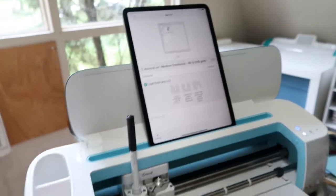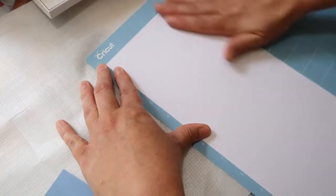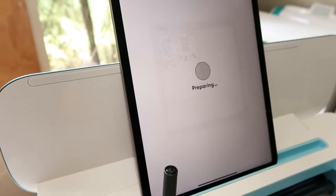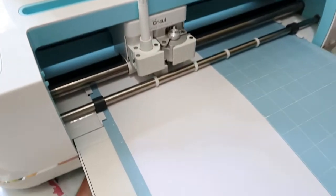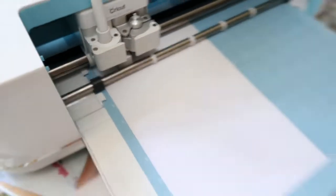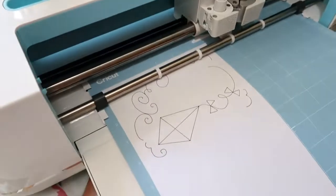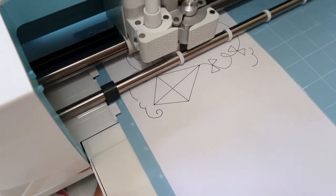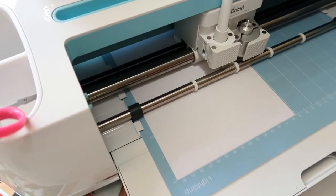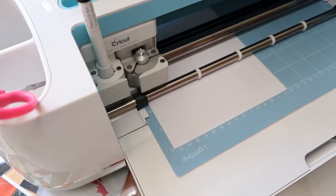Yeah. So load the mat. Oh, yes. After too, so the paper doesn't roll. Load. Oh my gosh, the possibilities are endless. Right? And then it's cutting it to fit the card size because I was wondering, oh yeah, that's a bigger piece, right? Oh my gosh.